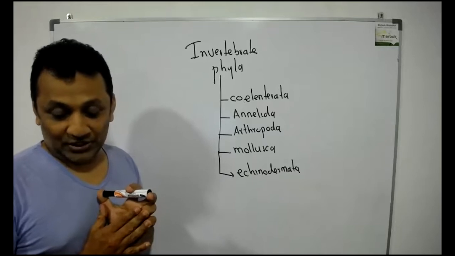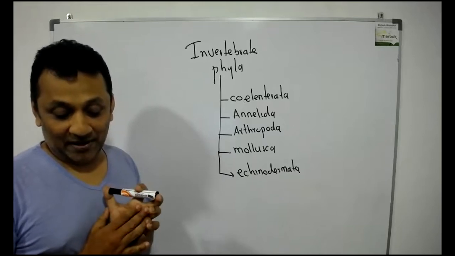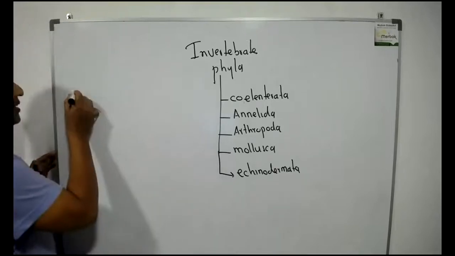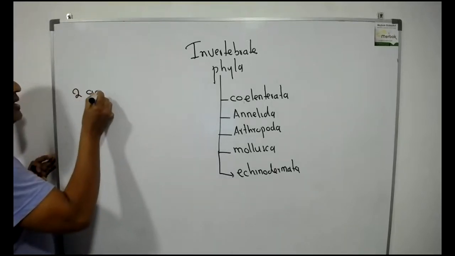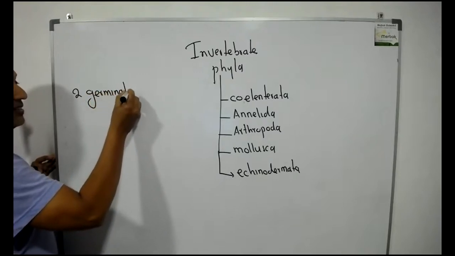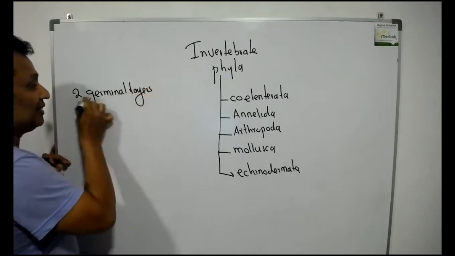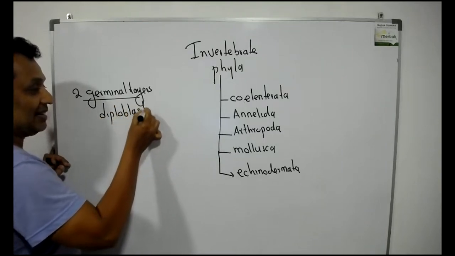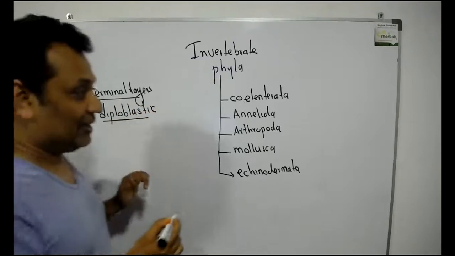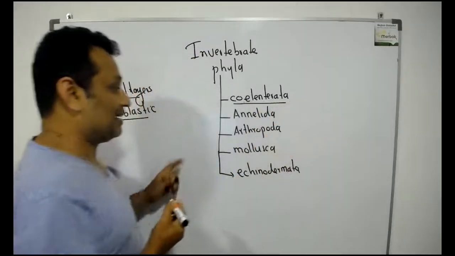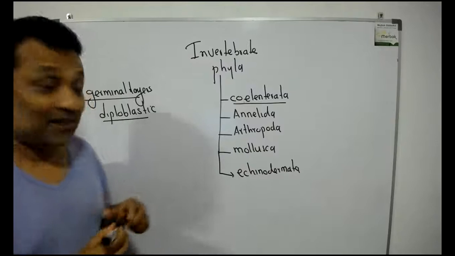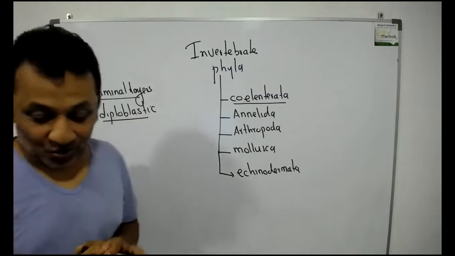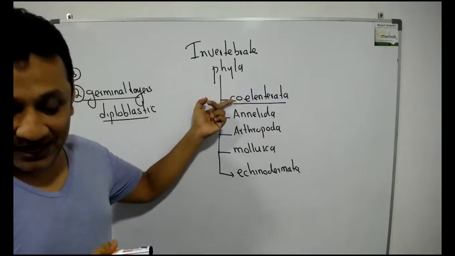You are given a table. Multi-cellular body built up of two germinal layers. If you notice this word, it is indicating diploblastic. So among these, Coelenterata is diploblastic. All the others are having three germinal layers, they are triploblastic. So the first description belongs to Coelenterata.